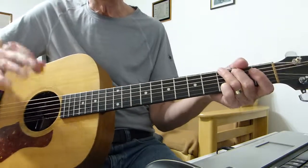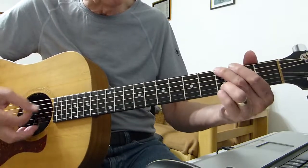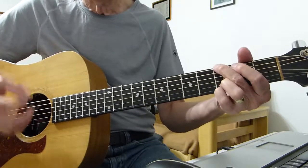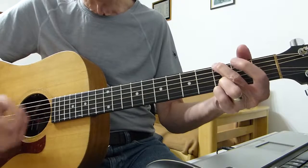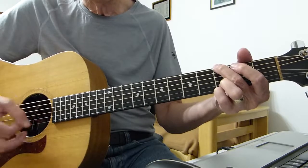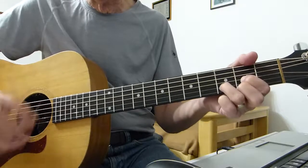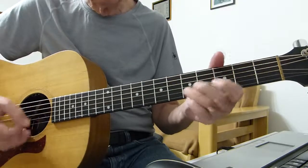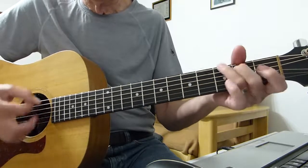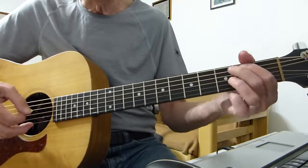That's the basics of it, so you can play around with it and change it to your own liking, but that's what basically I was playing. So from the beginning, from the intro. Going into the song, and basically it's quite straightforward.